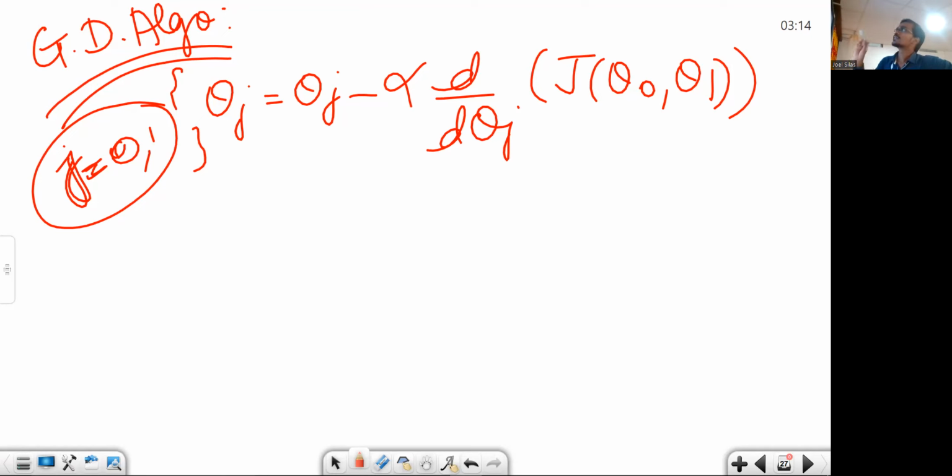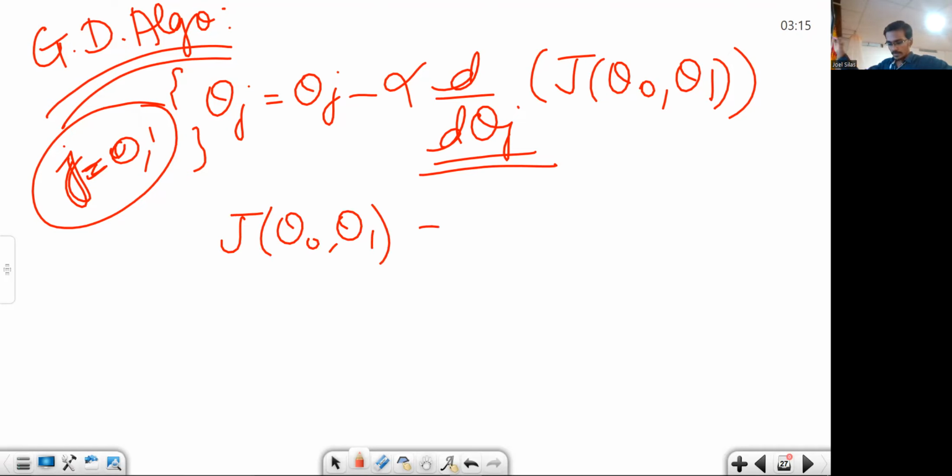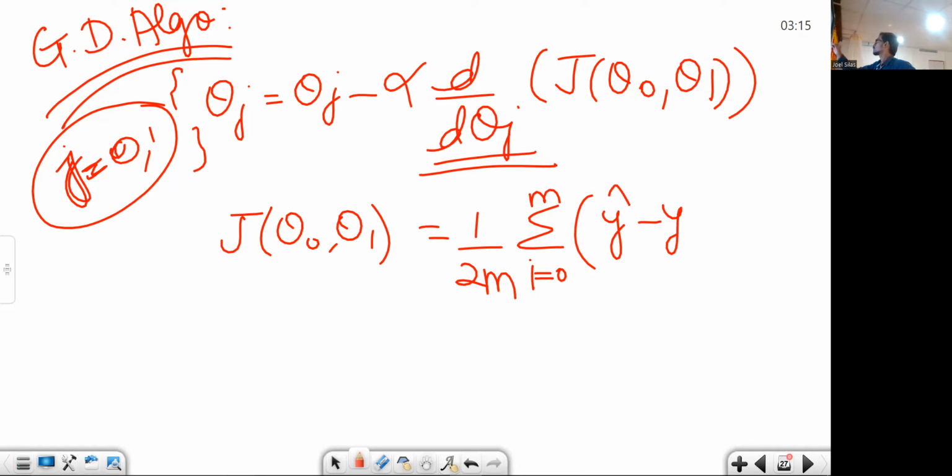So what we need to understand here is we can simplify this derivative because we know that J of theta 0 and theta 1 is nothing but 1 by 2m summation i from 0 to m, y hat minus y for each y.